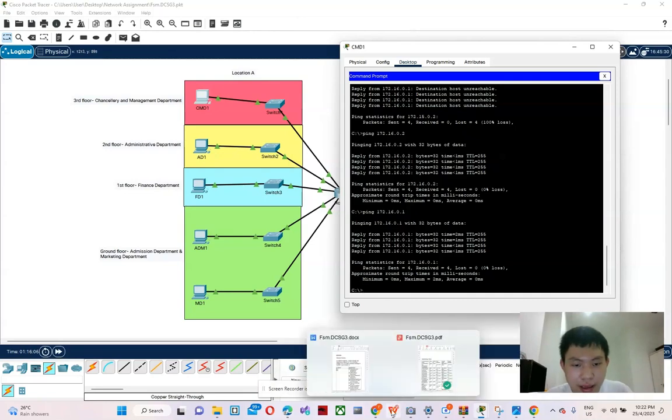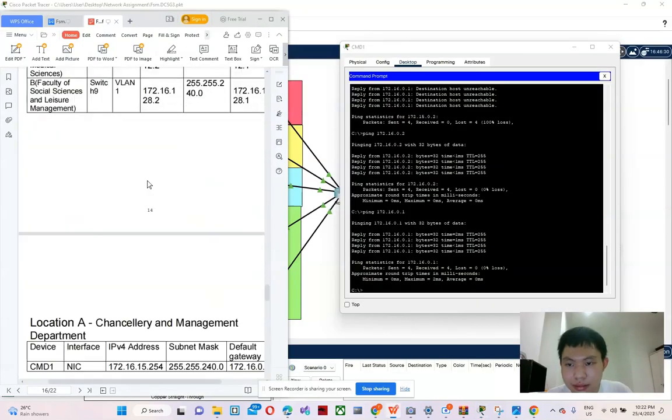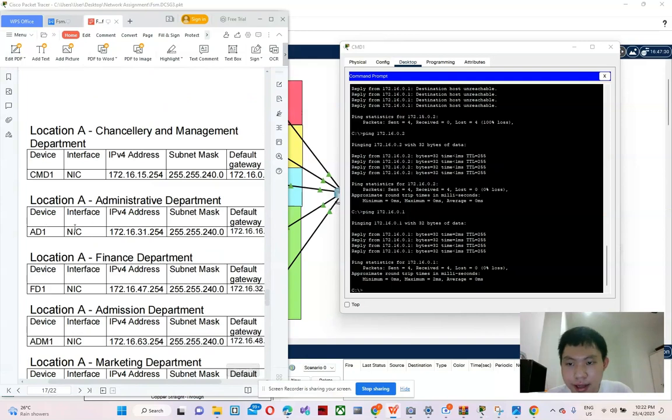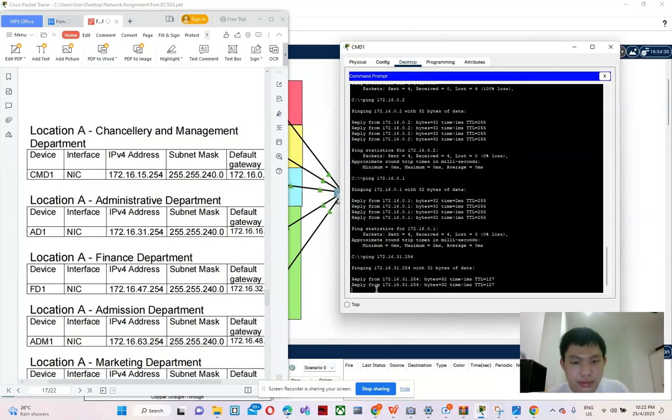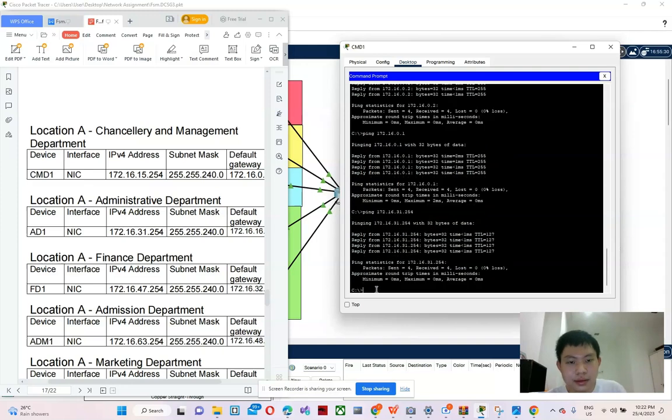We go to find AD1 IPv4 address. So we ping to the IPv4 address of the AD1, 172.16.21. Okay, then we get the correct result. Four sent, four received, zero lost. Okay, it's good.